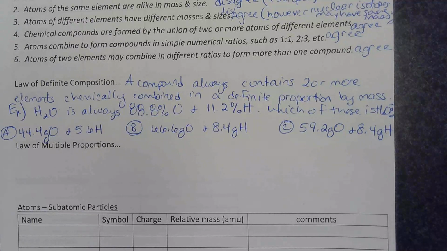All right, how do you know it's A? Because 44.4 plus 5.6 is 50. So if you divide 44 from 50, it'll give you 0.888. Or you could just think 44.4 times 2 gives you 88.8. What he's doing is the math in his head. I made A super easy.